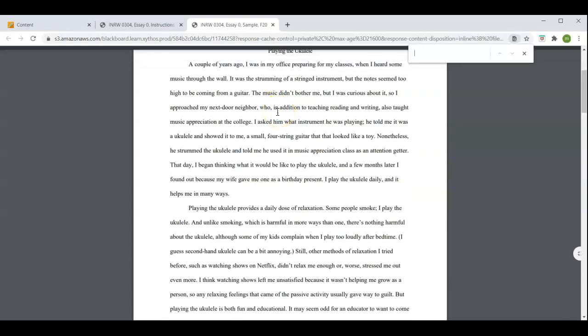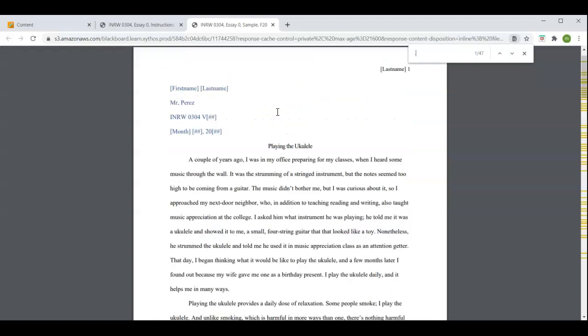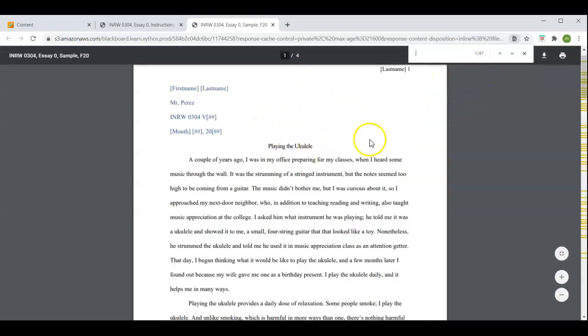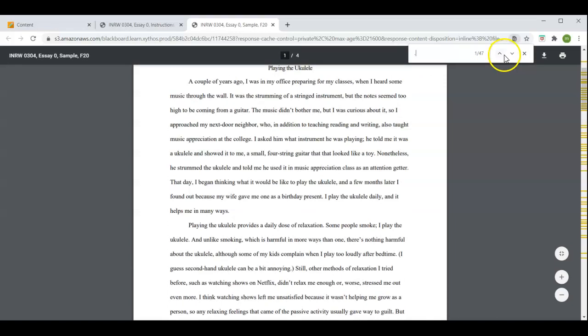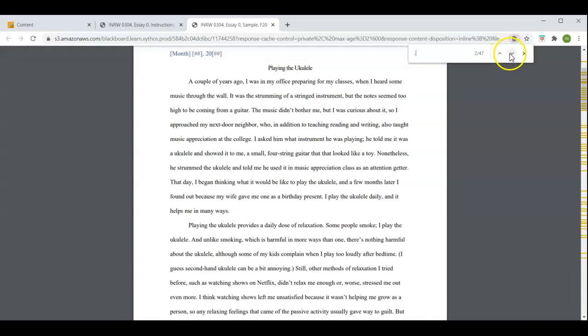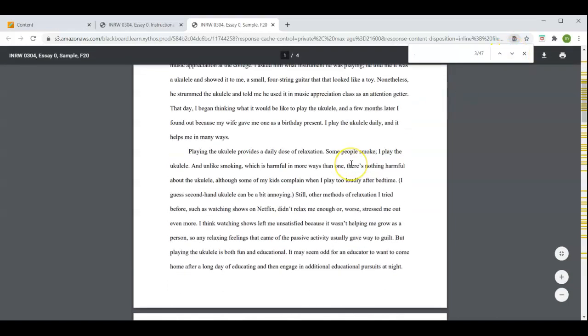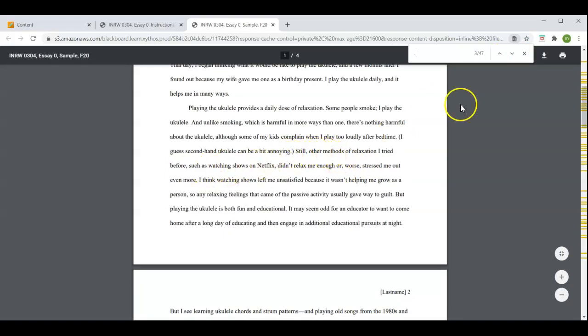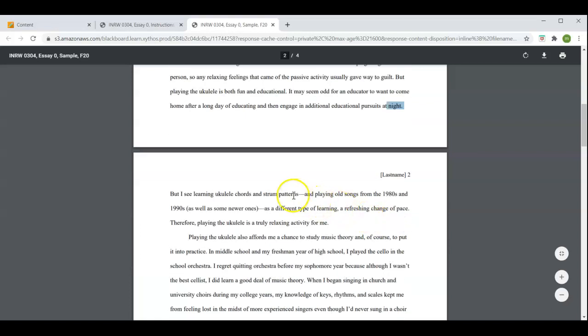You can't see that, but I did that, and that brought up the search box, and I'll put a period right there. Let's see if it does it. It did it, but it didn't actually highlight them. It works really well on a Word document, but I can't see the highlights on the period. Oh, okay, it didn't work. But you can see there's 1, 2, 3, 4, 5, 6, 7, and 8.